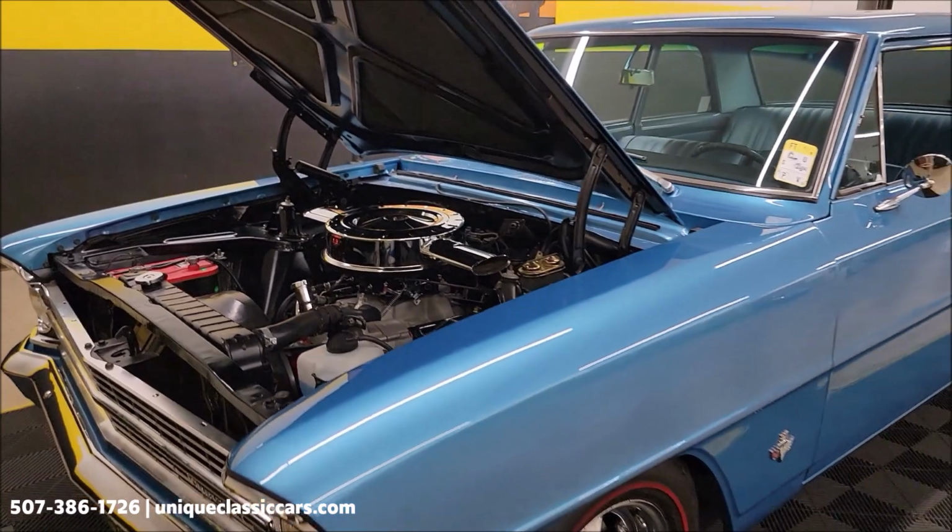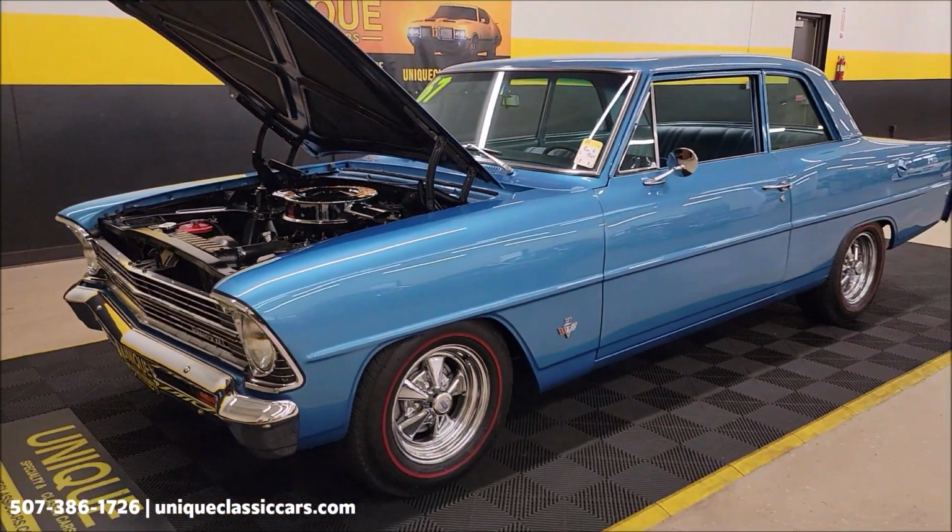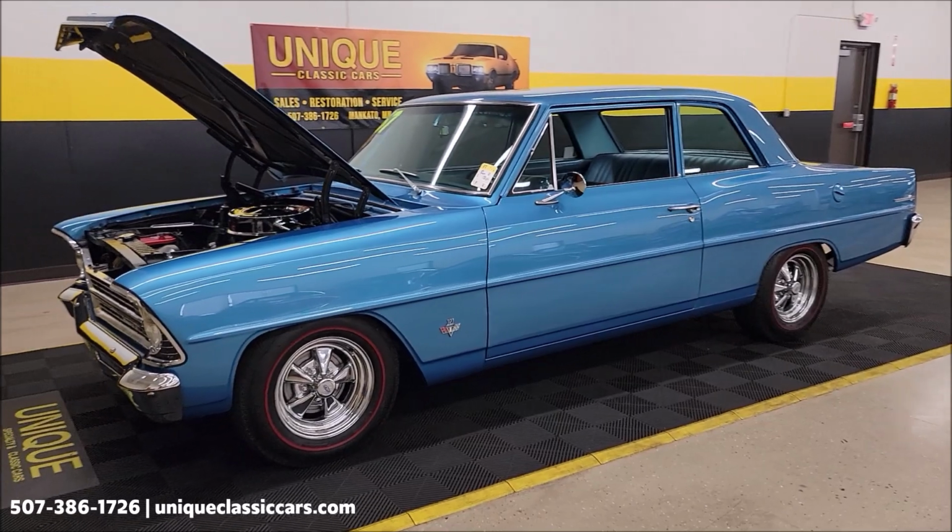This one's a beauty, folks. 1967 Chevrolet Nova done up as that L79 replica.